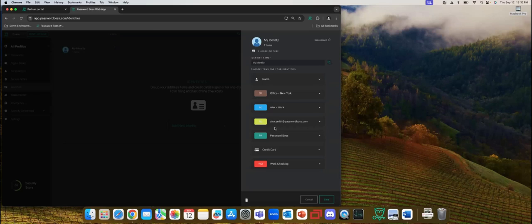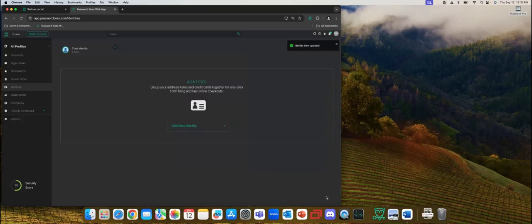A lot of tools are basically based on a profile record that's created. It's very hard to blend those profiles without creating multiples. Password Boss can do that. It can blend any kind of profile and identity information and pull it all together into one unique item, so that if I want to autofill something, I can simply choose that identity. So this one, for example, probably should say corporate identity. There we go. So now I have my corporate identity, which has all of the elements I've pulled from the personal info tabs, right? Pulled all that data together for us.